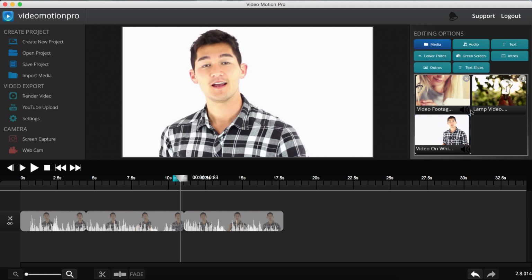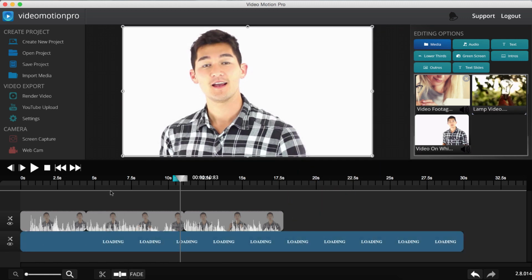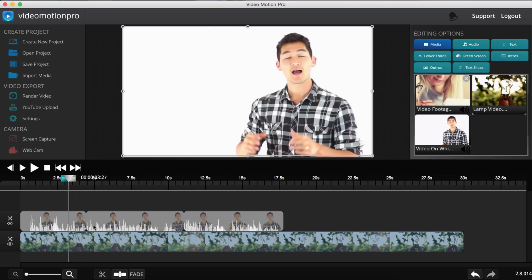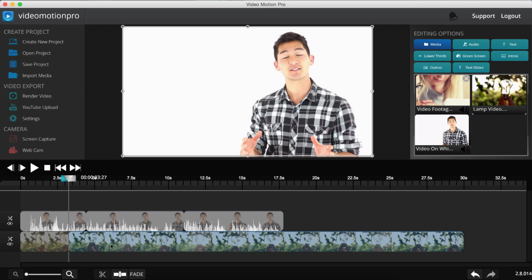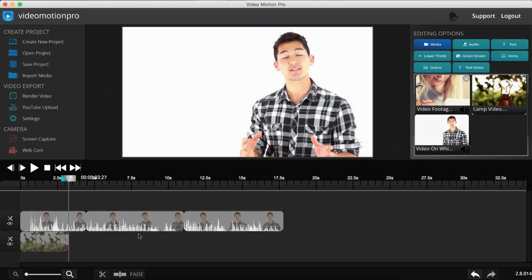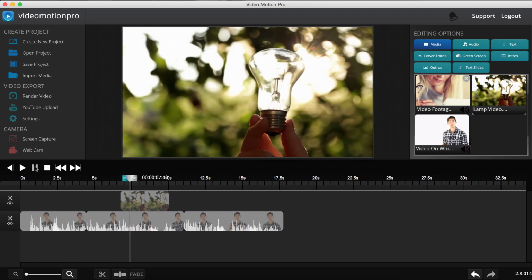Maybe for some of the video you want to go ahead and add on some video footage on top. I'm going to go ahead and split this. And what you can also do if you want to delete anything off the timeline, depending if you're on a Windows or a Mac and the type of keyboard system you have. If you're on a Mac, you can hit Fn and backspace, and that will delete that track. If you're on a Windows, you can hit delete, I'm sure, or backspace, and that will delete the track. And then what you can do is go ahead and just drag this up. Maybe you're talking about ideas, and you can go ahead and add some footage.